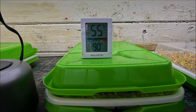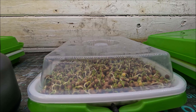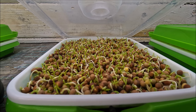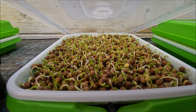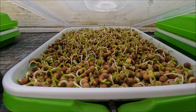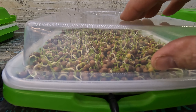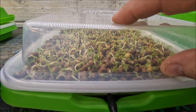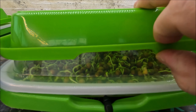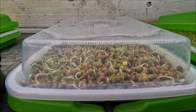That's the temperature in here right now, and it is a bit warm today. Look at them — it's starting to grow up. It's monocots, not cotyledons. It's a monocot, which is what peas do — a single little growth tip. That's looking real good. I'm going to hit it with the antifungal one more time. We're not ready to take the cover off and put it into light yet. When they get a little taller, then I'll take the cover off — because once exposed to light, they're really going to bush out.